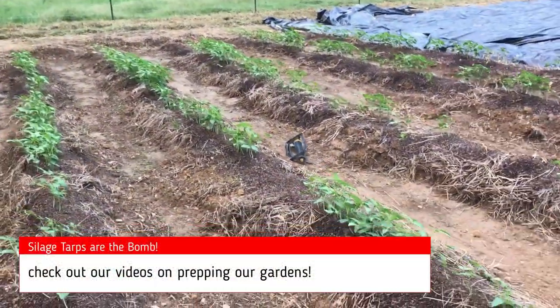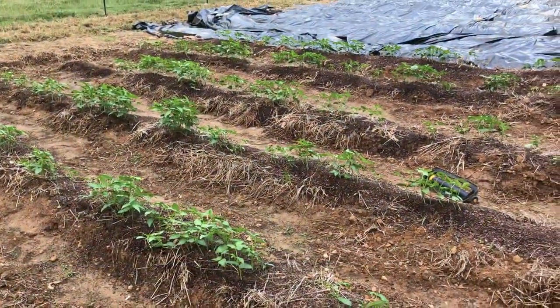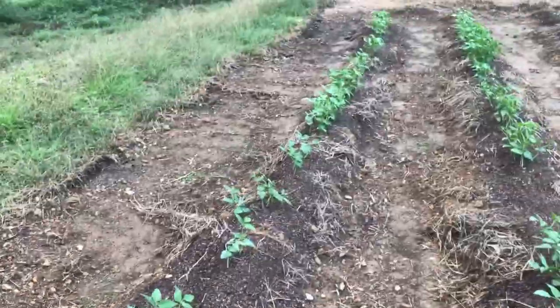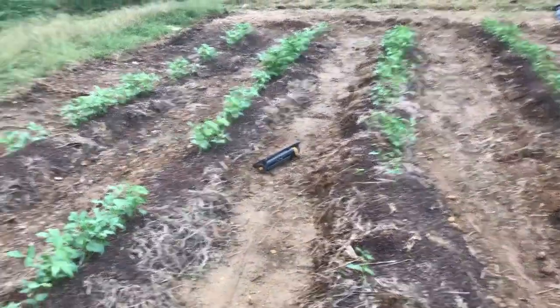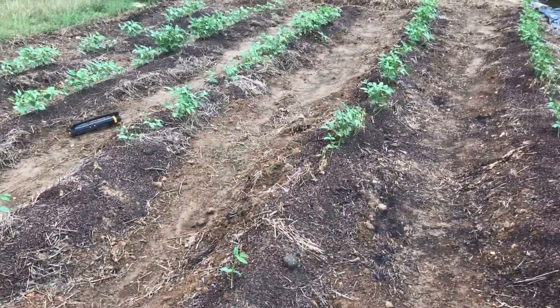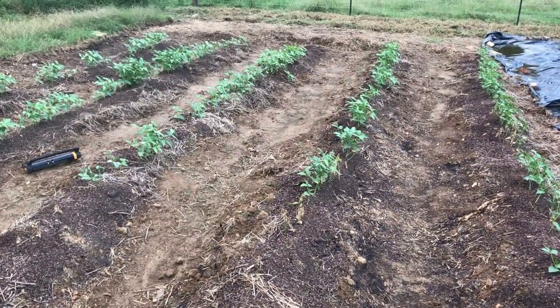Let me give you a glimpse of the fall peas. Look how great they're doing. Phenomenal, gorgeous color. Every one of them's doing really good. We've come through this row twice already. We just hoed a little of the grass out of the rows. You know, again, the silage tarps and the flaming help tremendously. However, it's almost like weed suppression. It's not going to automatically just kill it. So you have to keep on hoeing. So just take that into consideration.